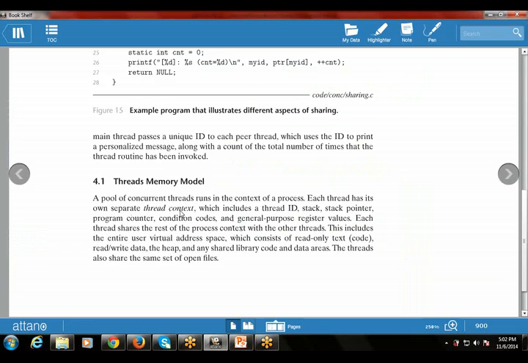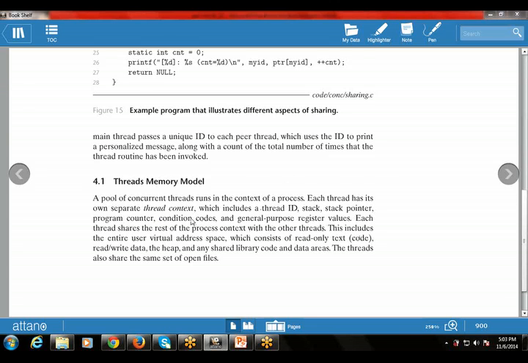A pool of concurrent threads runs in the context of a process. That is, more than one thread is executing at the same time. Each thread has its own thread context, which includes a thread ID, stack pointer, program counter, condition codes, and general purpose registers. Each thread shares the rest of the process with the other threads.